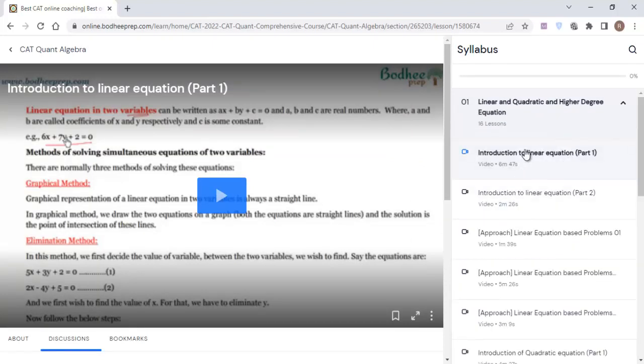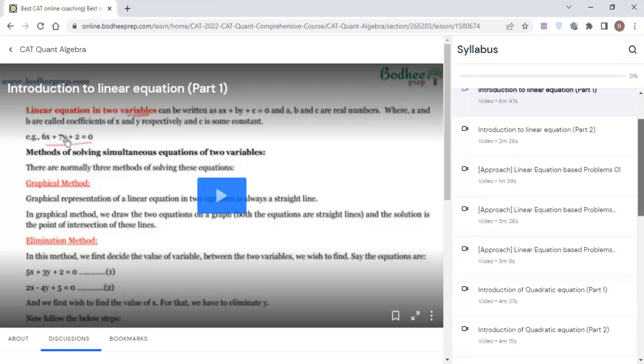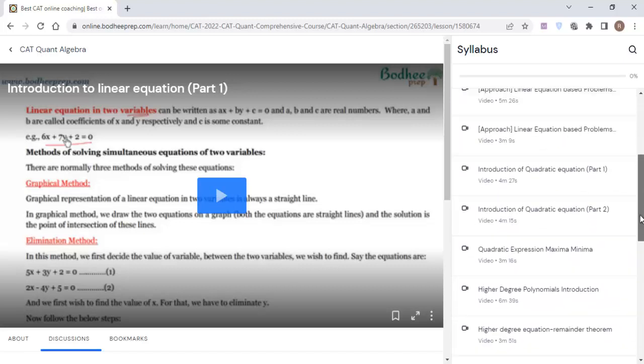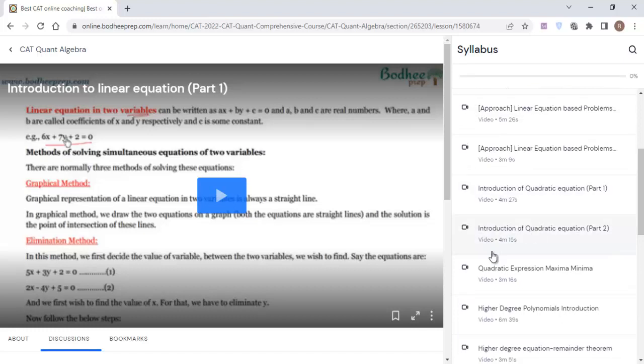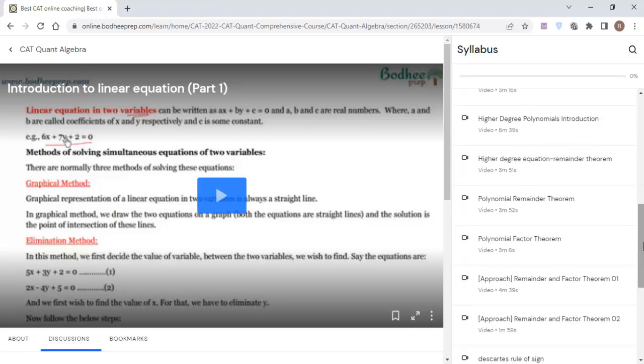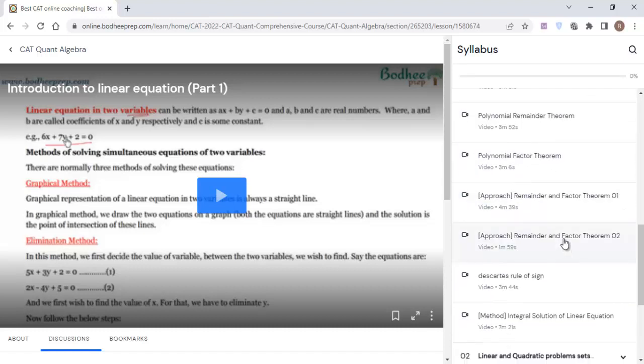You'll find all the theory parts - you have to go through those theory parts one after another. Everything has to be done. The important thing I can mark is definitely the maximum-minima from quadratic expressions. From higher degree, focus primarily on factor theorem and remainder theorem. As you can see, these two are given with a lot of examples. There are some extra things given that you have to go through as well.